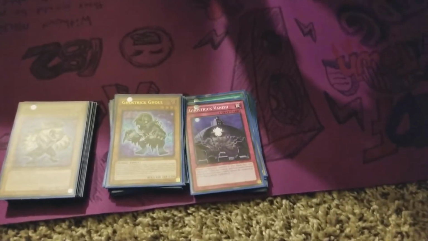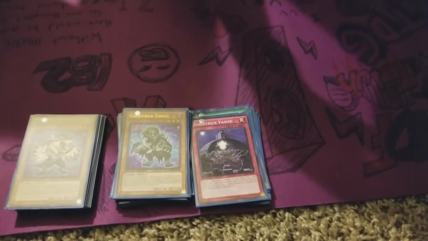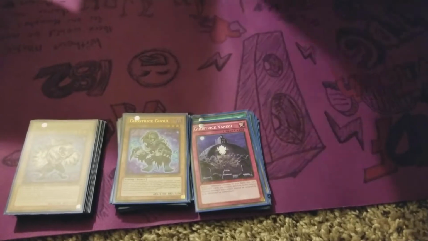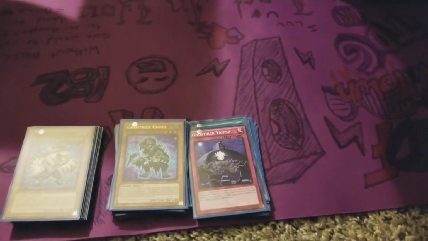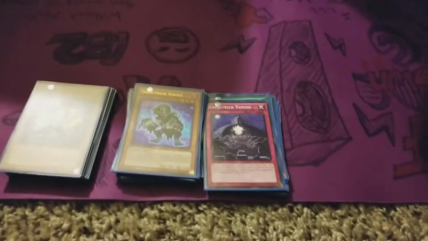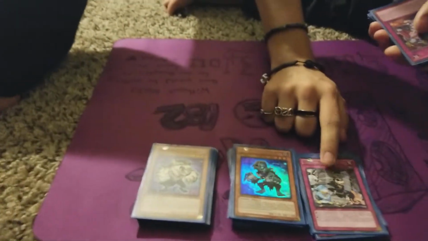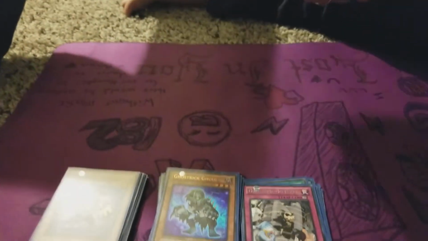And then I've got Ghostrick Go Round. So this one's got 2 effects. Once per turn during the battle phase, you can activate 1 of them. You can target Ghostrick monsters and change them to face-down defense position, and if you do, change 1 face-down defense position monster your opponent controls to face-up attack, and then essentially the exact opposite. So if you target a face-up attack position, you just put 1 of theirs into face-down defense position.